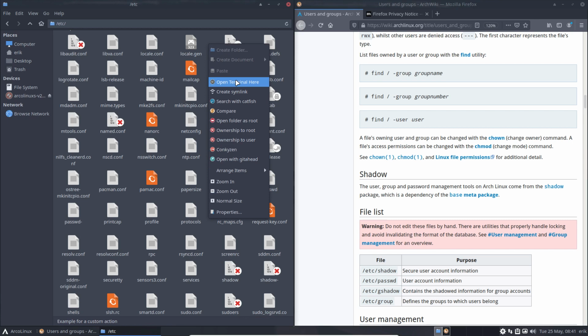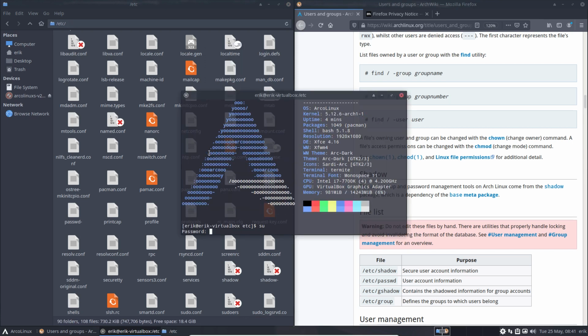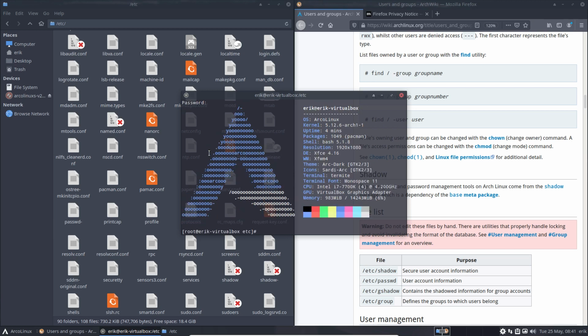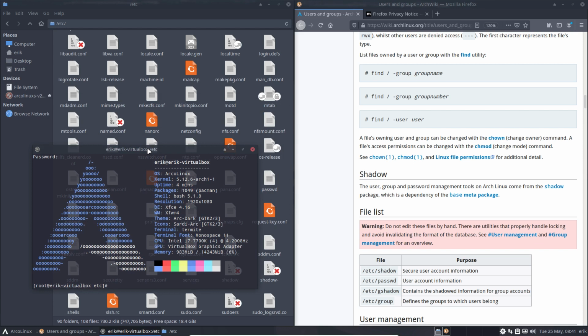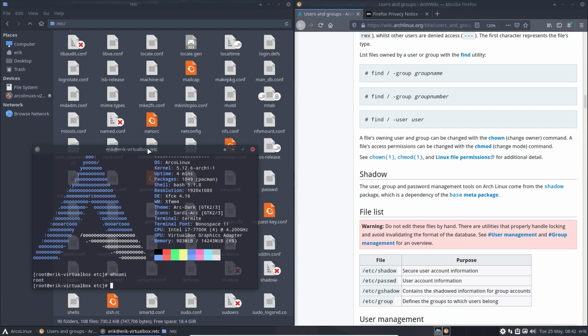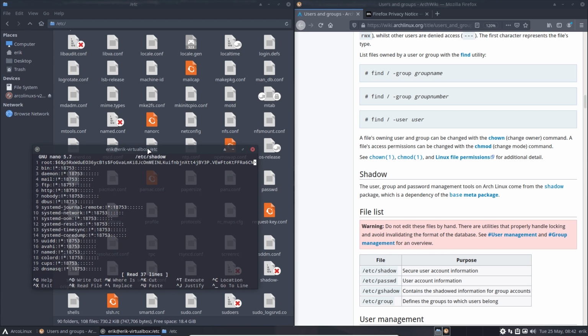So I'm going to open a terminal here, become superuser with su. I'm going to give it my password as root password, which is, of course, in my case, the same as the user password, so I don't have any difficulty in remembering it. But now I'm root. Who am I? I'm now root. Okay, cool. So I can do an ls, sure, and I can also do a nano, and then open up /etc/shadow. Let's have a look.